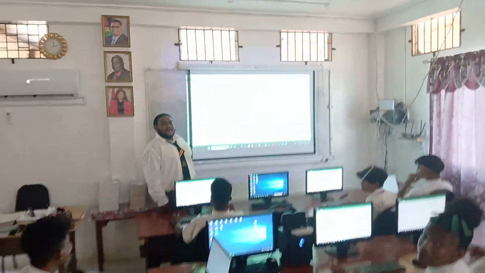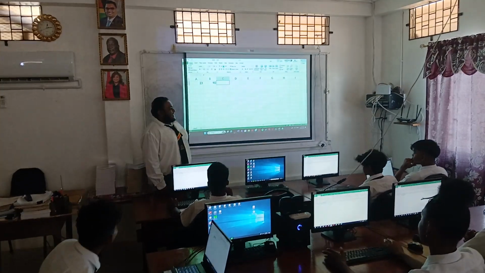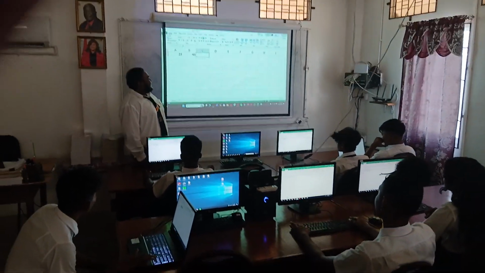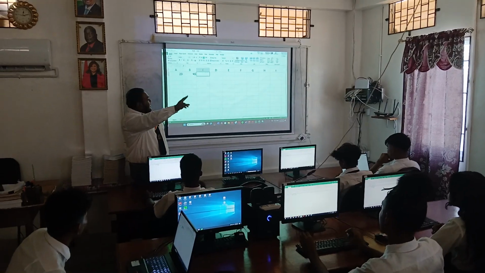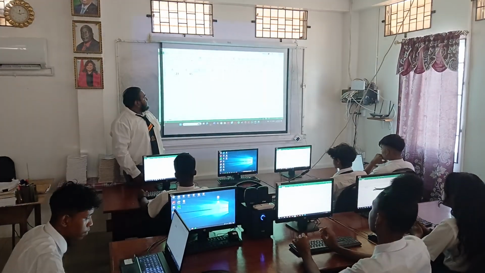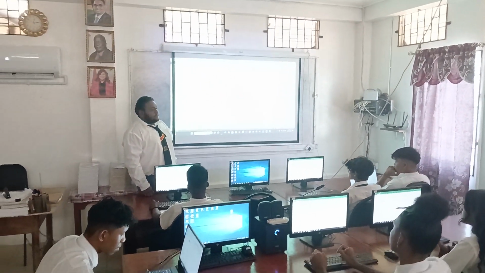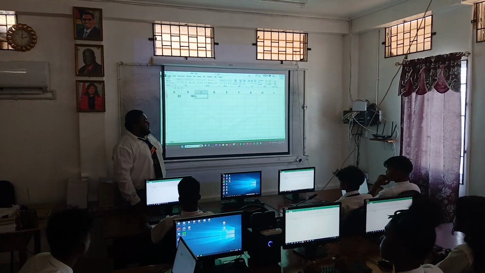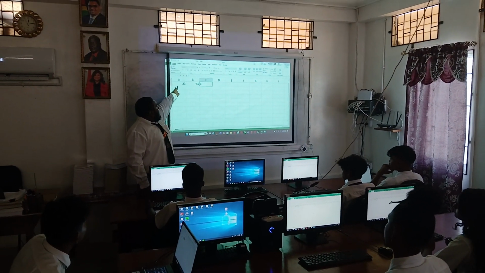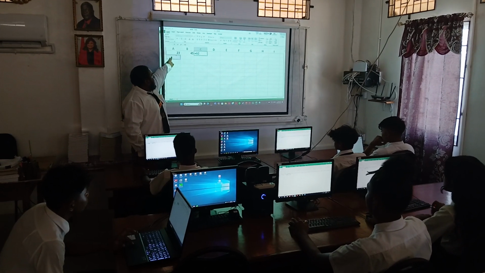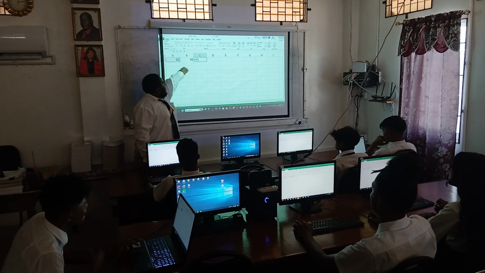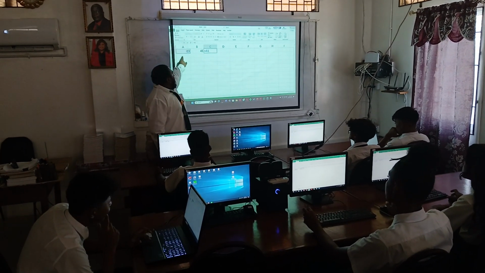Now, for calculations inside of our Microsoft Excel, we first need to use an equal sign. Now everybody type an equal sign. Good. Next thing. Which number are we adding first? 23. Click inside 23. And you will see A1 comes up. Why A1?